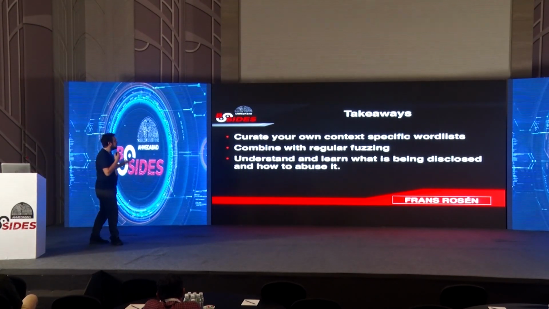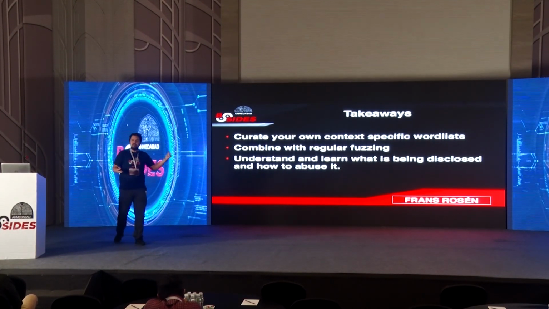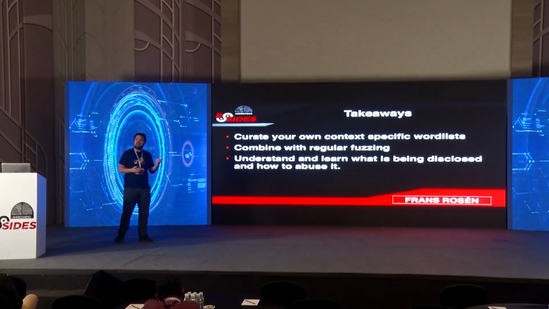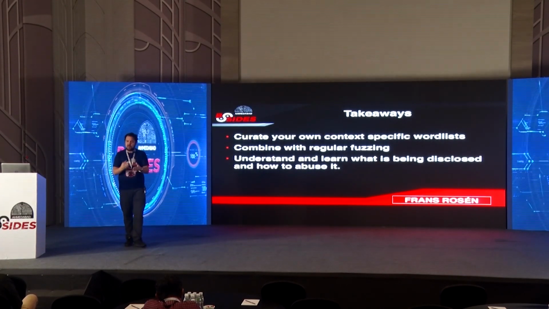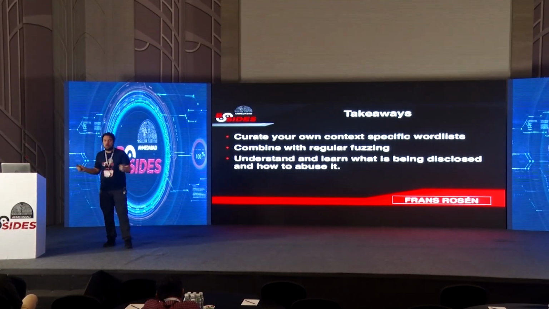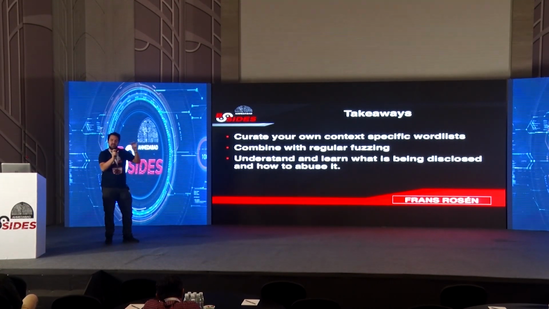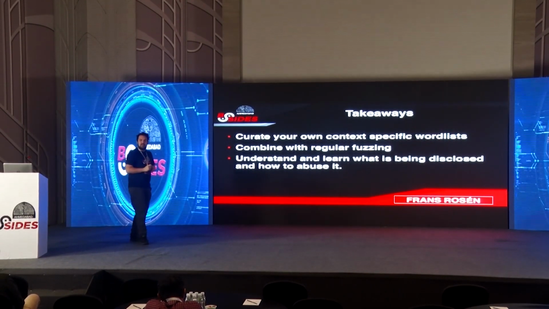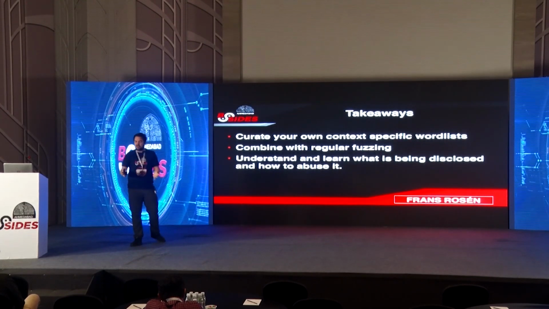And you also want to understand and learn when information is being disclosed. Remember the bad URI? The bad URI told us so much information just by an error. There was no access disclosed. It was just a different error message for when we were doing the fuzzing. That told us so much with so little.